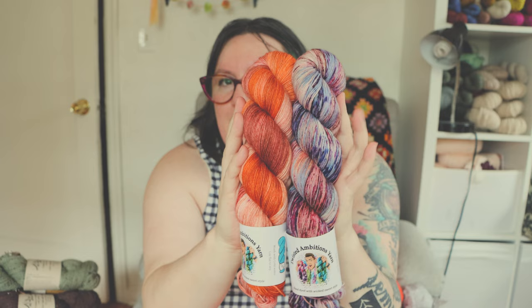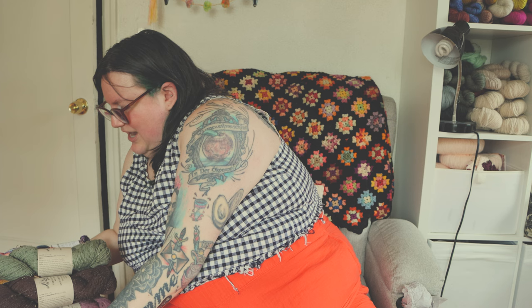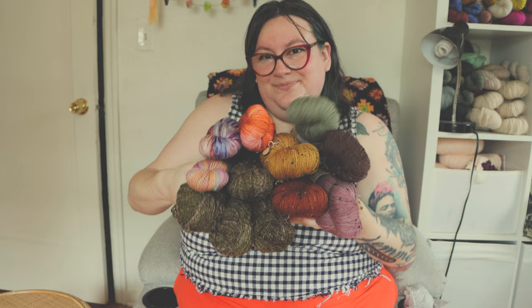So I got a couple of skeins from Ross, and again, we're in the same kind of color story. These oranges and mauves. These are both sock weight. They're just so beautiful. So let me get an armful here for you just so you can see my vibe. Oh God, okay. So this is my haul.